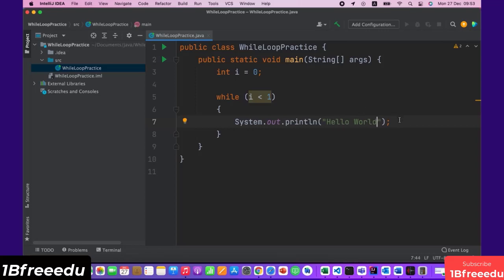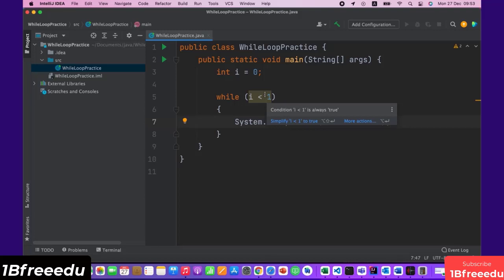Here you can see the value of simple I variable is 0 and the while loop runs until the value of simple I variable is less than 1. Also, you can see we did not increase the value of simple I variable like in a for loop. Therefore, the value of simple I variable will never update.